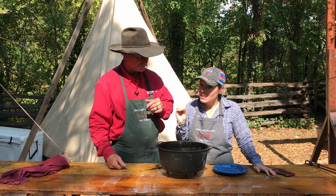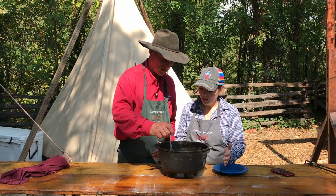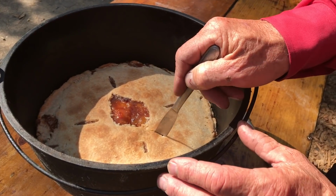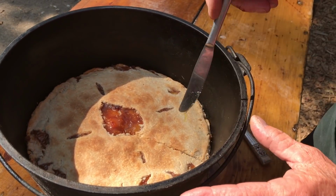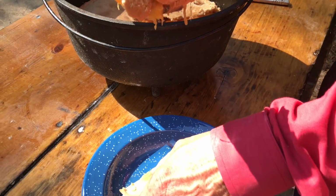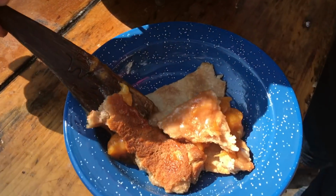We may be rushing this a little bit. It's not completely cool, but we're gonna give it a shot. That first one may tear up. That first piece is hard to get out of a Dutch oven. Does it cut like pie? It cuts just like pie. But show me that bottom crust after. See that color? That's what we're after.